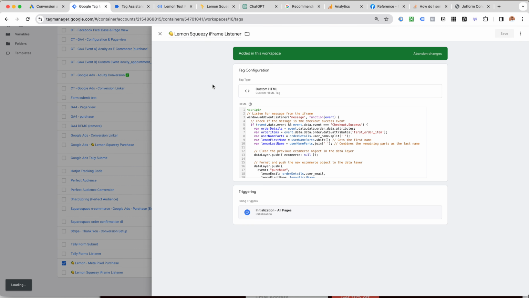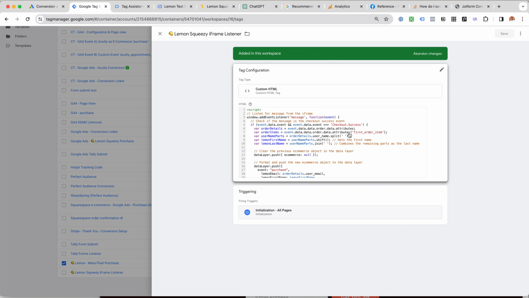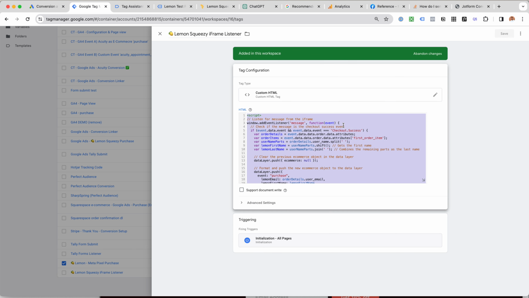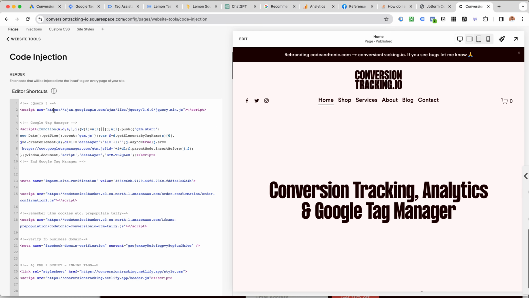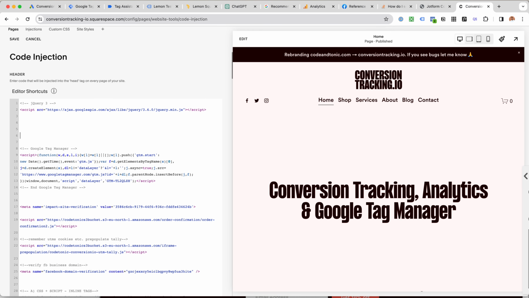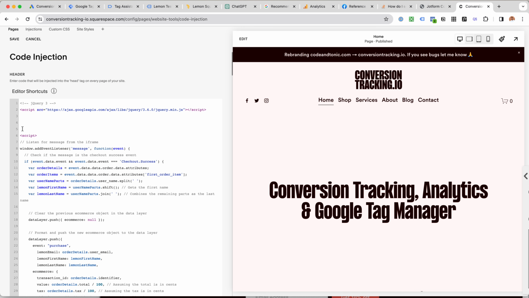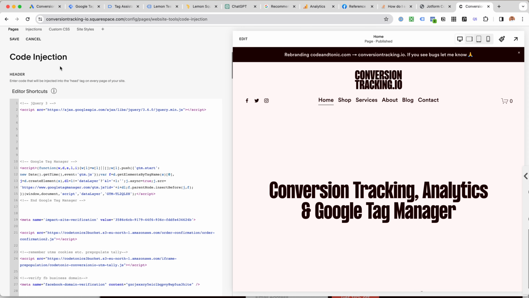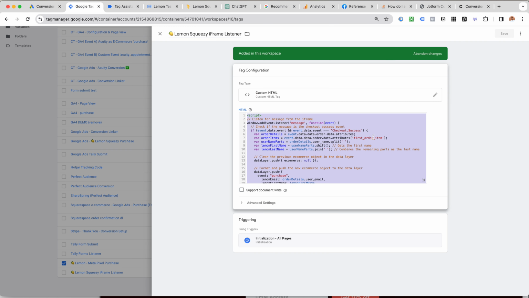We could just add this code into our website. I could just go to my website and copy paste the code here. However, it's much nicer to just use the custom HTML thing within Google Tag Manager. So every conversion tracking and analytics thing is within the same place, Google Tag Manager, with version control and sharing access and clear names and not messy inline code.